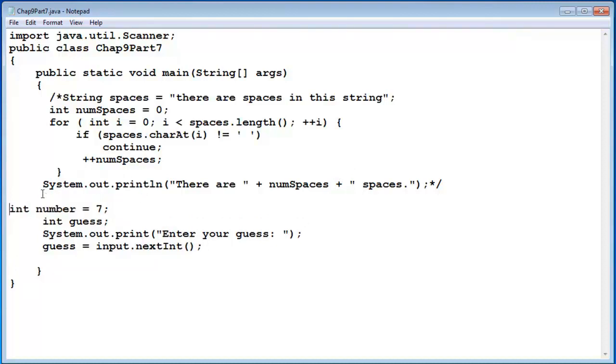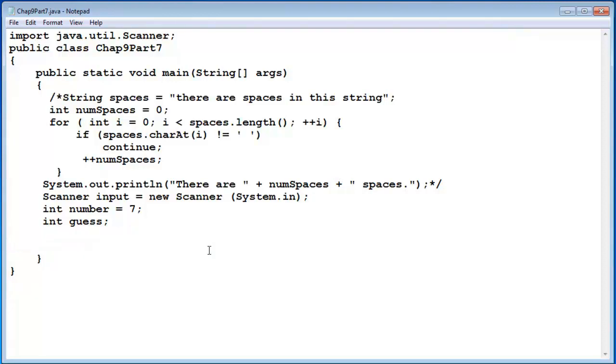Let me do that quickly. Scanner input is equal to new Scanner(System.in). Actually, now that I am looking at this, let's cut it and put it inside the loop.